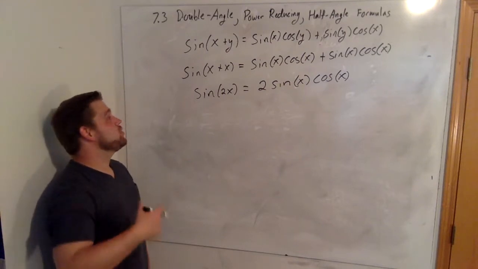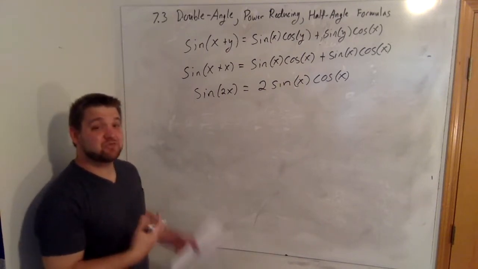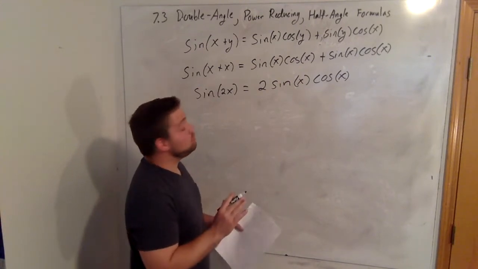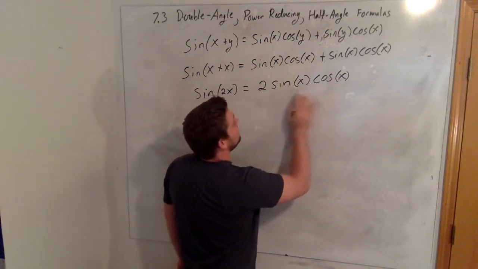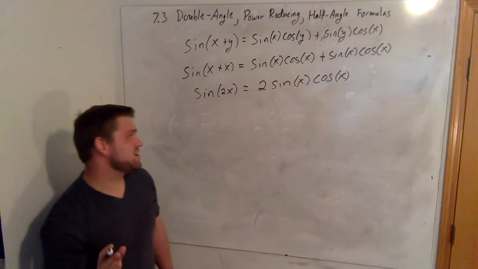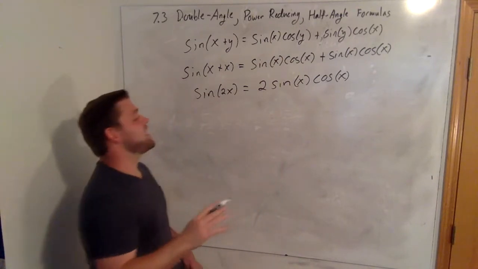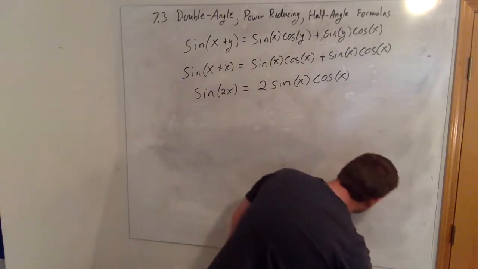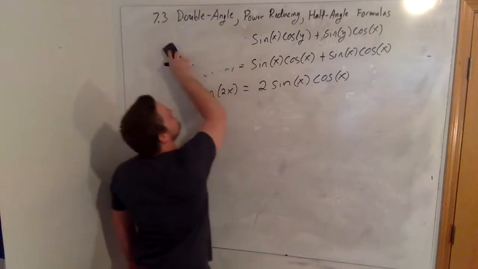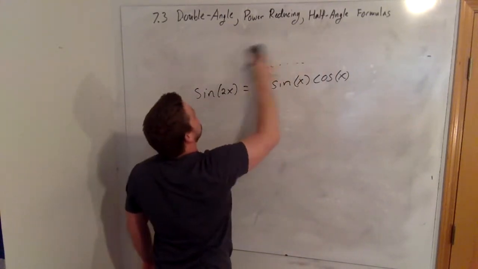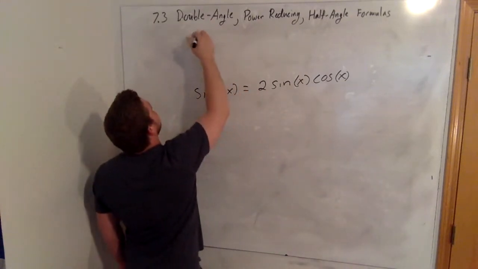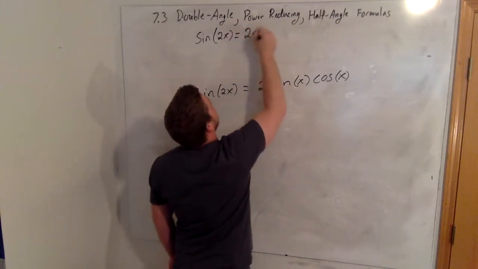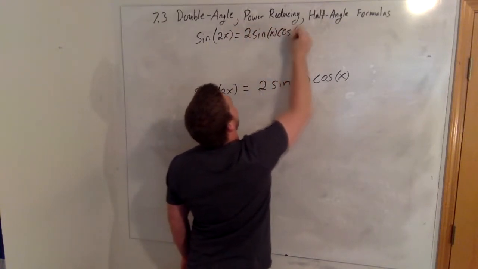Again, notice the character of sine. Sine is such a friendly function. It likes everyone to be together. It's sometimes a little bit shy, but look, it's got a sine and a cosine. And even though oftentimes cosine is kind of pushing sine to the back burner, sine is very friendly. Sine says, hey, it's okay, cosine, you can still hang out with us. So here is the double angle formula for sine. Let's write that up here, and let's derive the other ones. So here we have the sine of 2x is equal to 2 sine of x cosine of x.